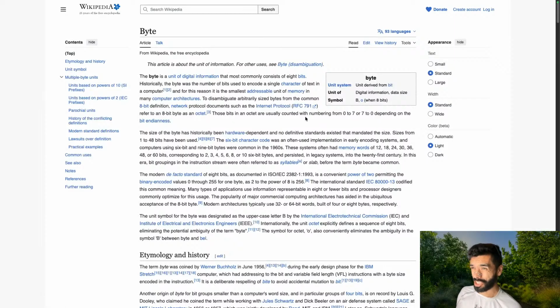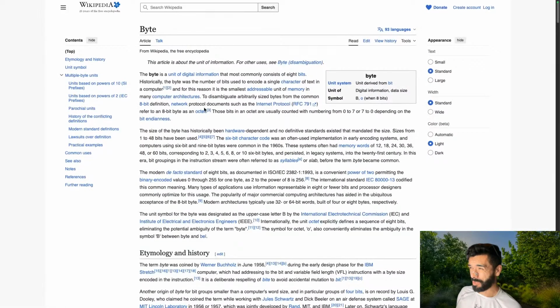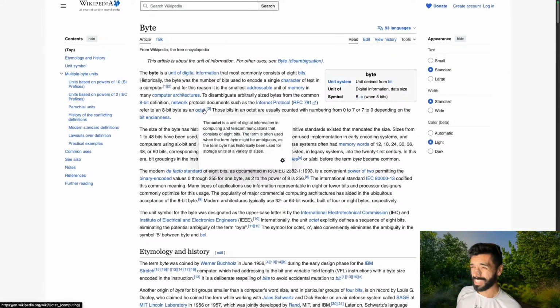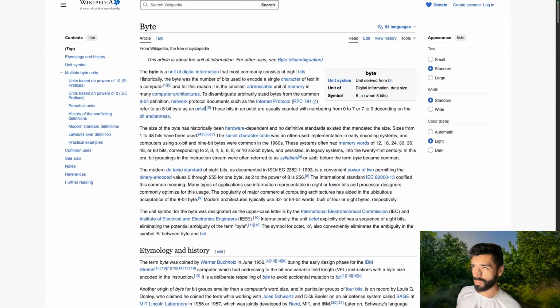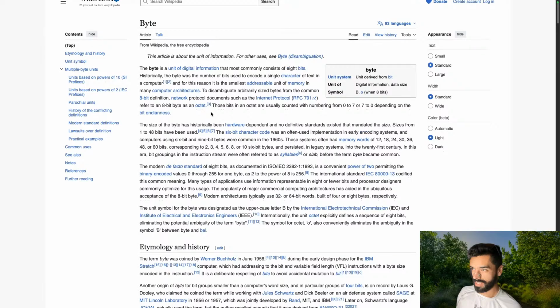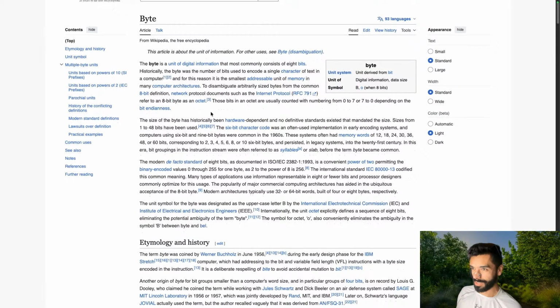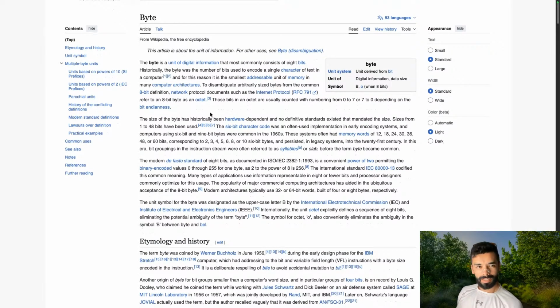So a byte, digital information. Think of it like crunching with your teeth, like a bite. Like you're biting a piece of software. Imagine you're biting your phone, you could bite and chew your phone. It's a unit.